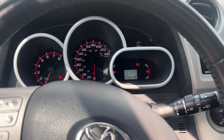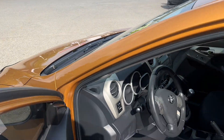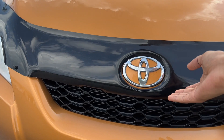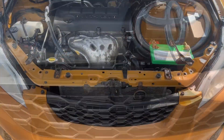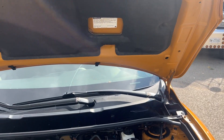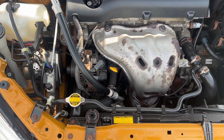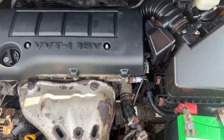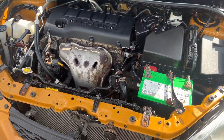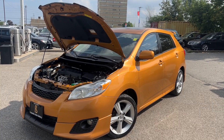I'll show you under the hood. I had to recut it because it's something difficult to do with just one hand. The hood is nice and clean and there is the 2.4 liter powerhouse. Timing chain, not a timing belt. It's nice and smooth. If you're looking for a daily driver, what are you waiting for?